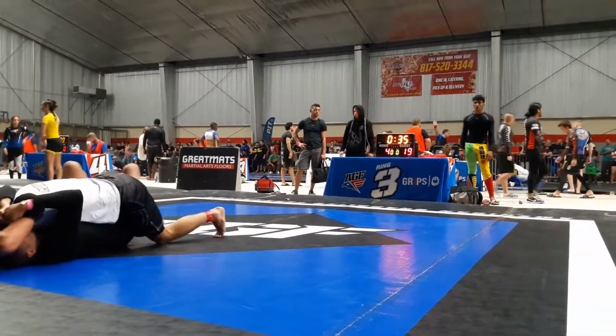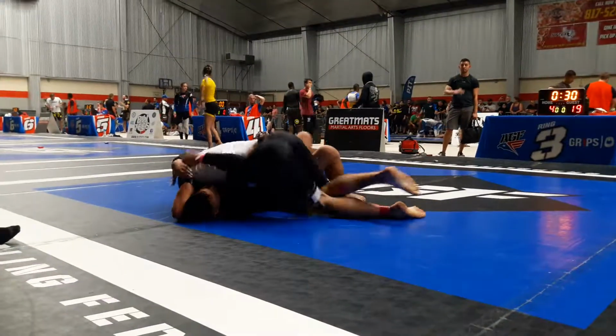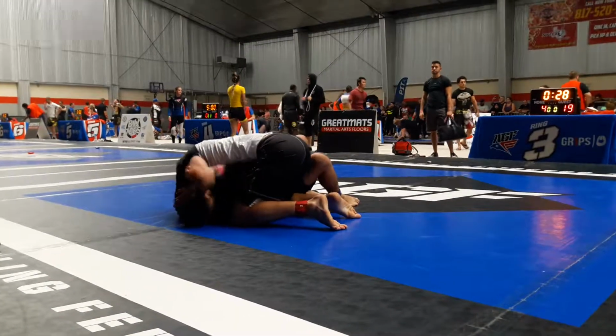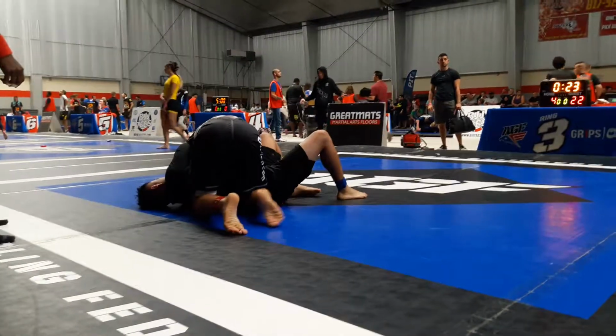Knee cut. Keep that right arm under hook. Keep it flat. Left arm in front of his face. Hold. All right. You got 20 seconds. Just play safe.